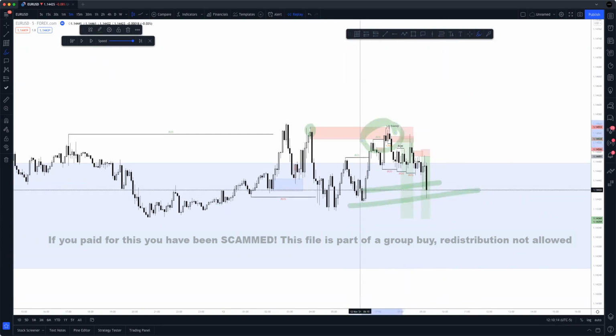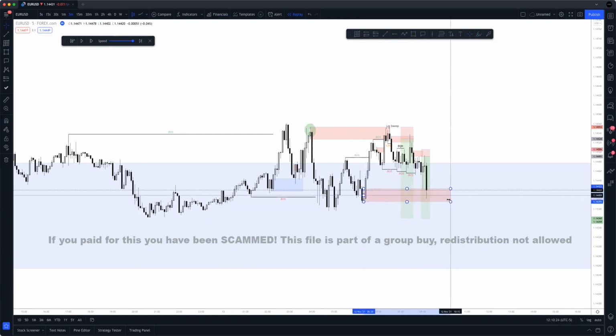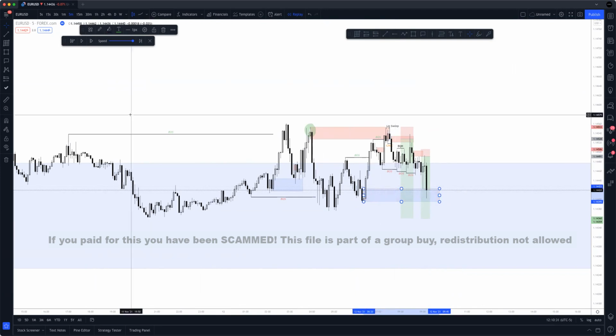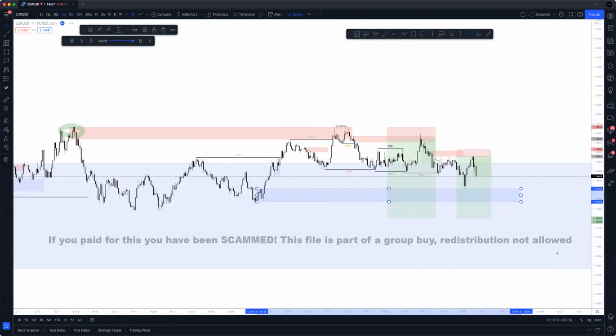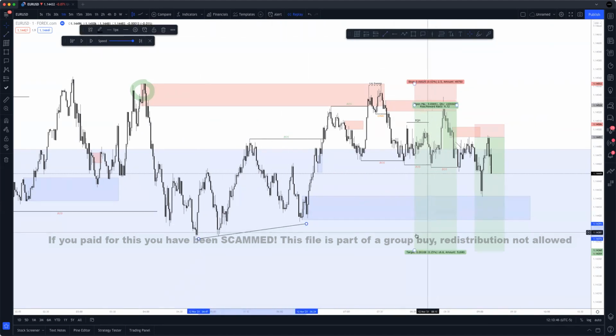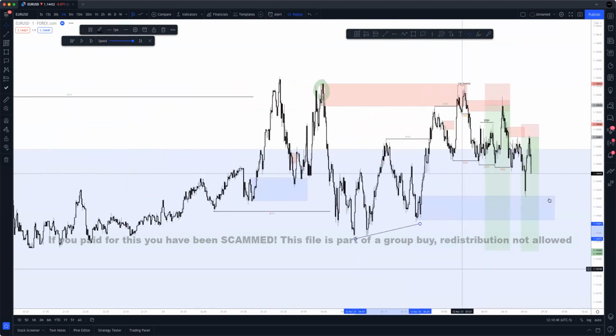The only way I would look to trade this would be if we see a 1-minute change of character. So let's just draw this demand in here, because technically there's demand because we've broken substructure. But it's not going to be as powerful as the 15-minute supply at the structure high. So let's go down to the 1. I would probably refine this down to this guy. If you look over to the left, you can see how much liquidity is built up sitting here. It's not likely that this is going to do much, especially with all the liquidity resting.